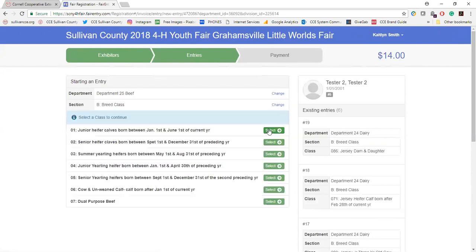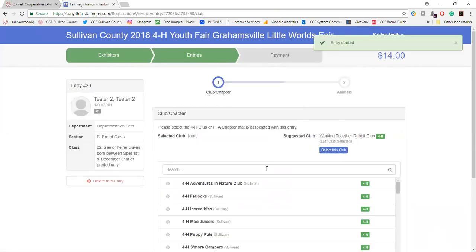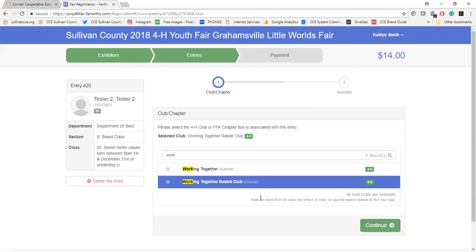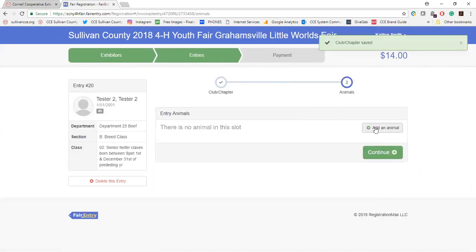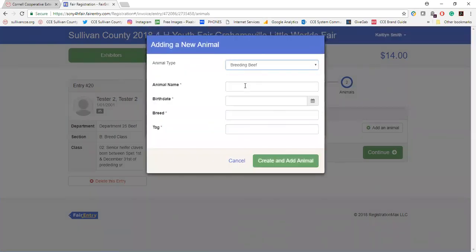But I would like to enter my calf in her breed class, so she's going to be a senior calf. And it's going to ask me for the beef specific information that it needs.